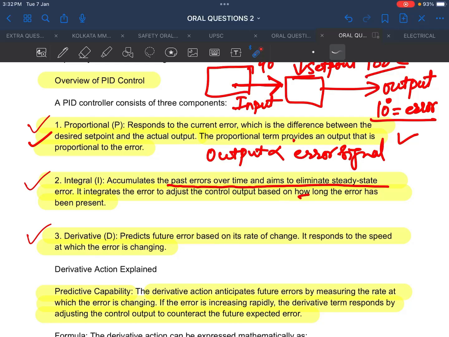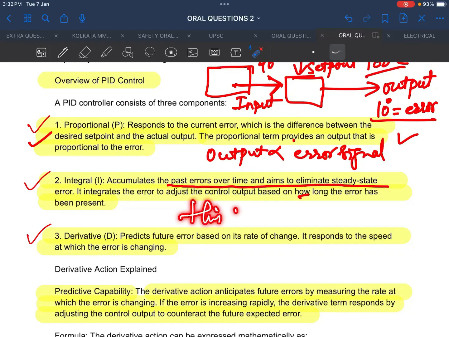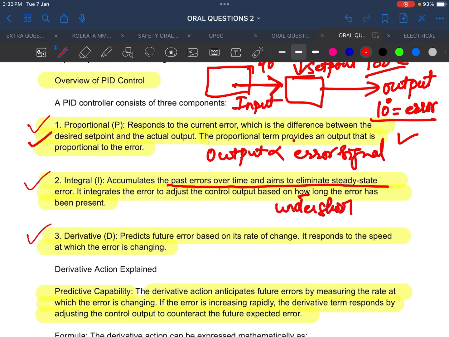But here what will happen, sometimes the demand on the system is very high. Let's suppose the heating arrangement is frequently changing, 90 degree, 100 degree, 110 degree, so there are frequent changes, but this integral controller is unable to remove the offset this fast. They are not responding this fast, they are doing the work very slowly. But due to these fast acting devices, because the requirement is very high, the temperature is changing very fast, then there is undershoot or overshoot, and hunting.